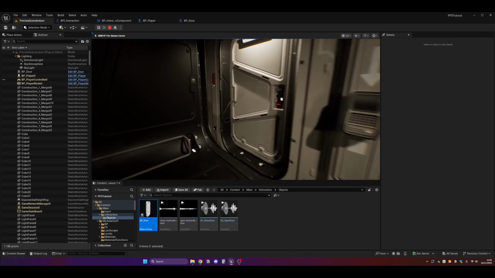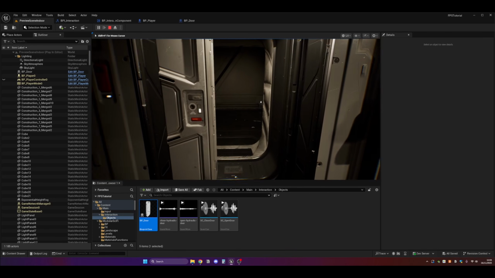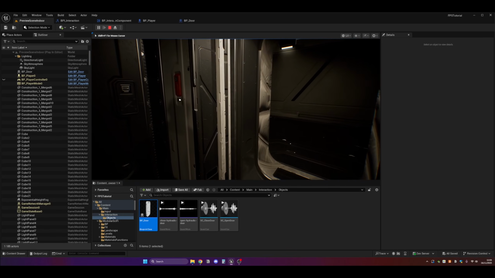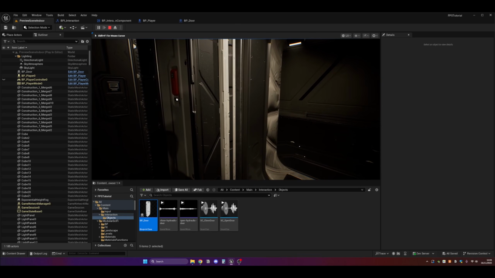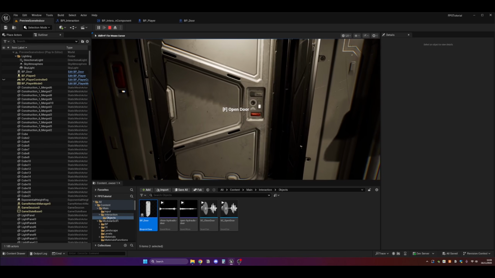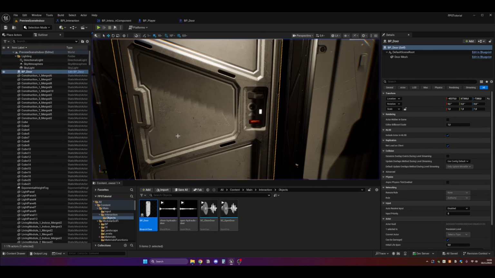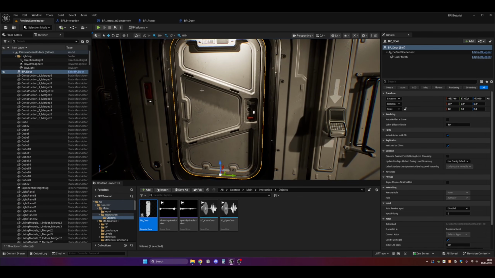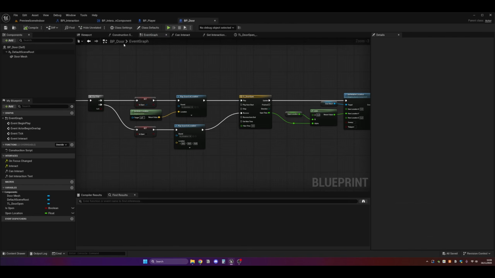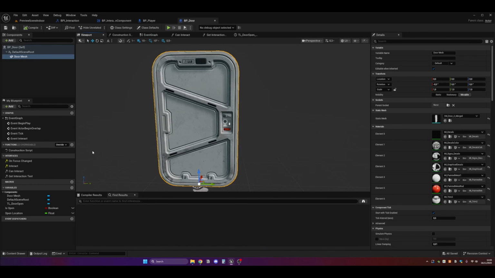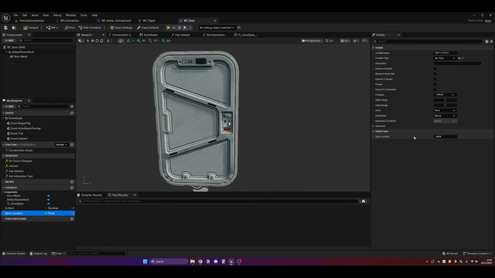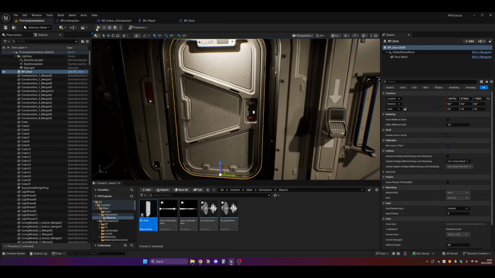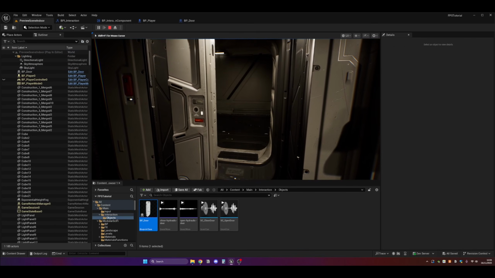So we have our game here, open door, and let's close it. Maybe so it's easier to open again, we can set it to 120, and let's try there.